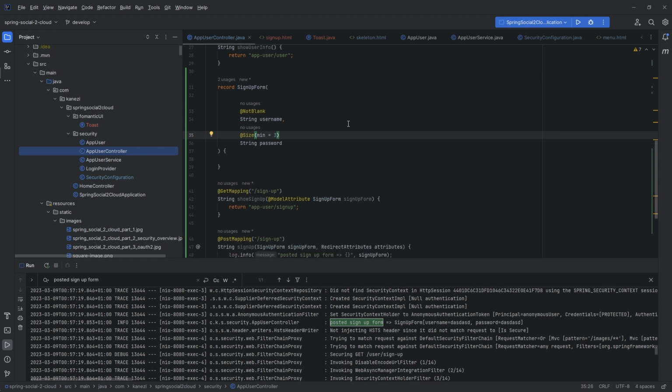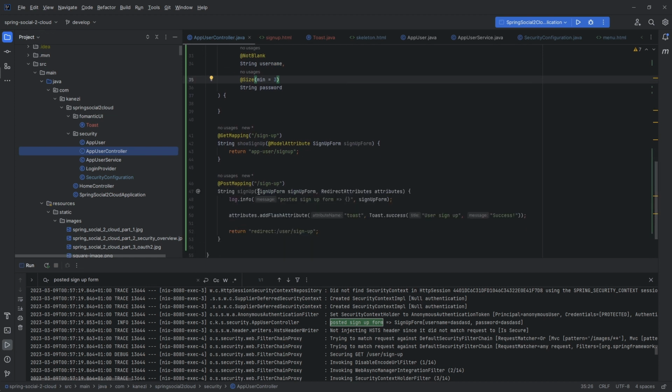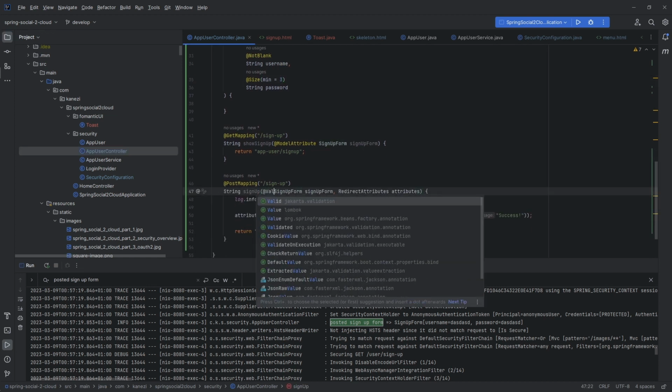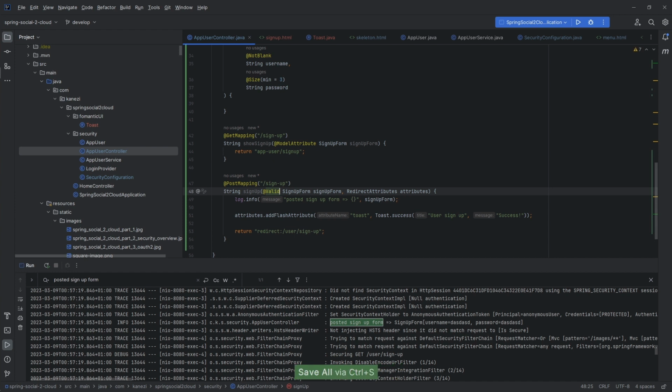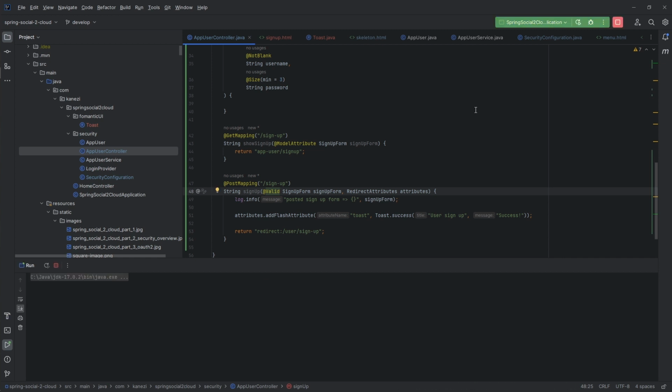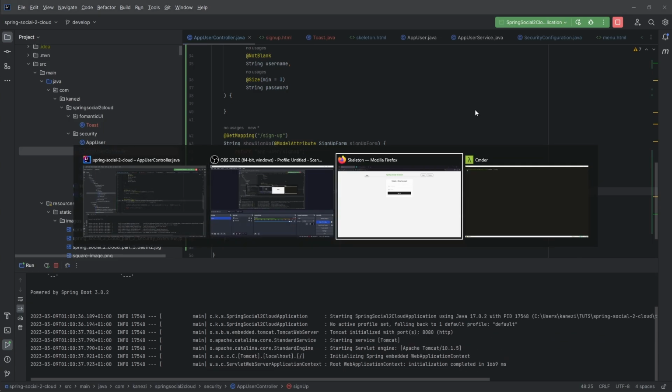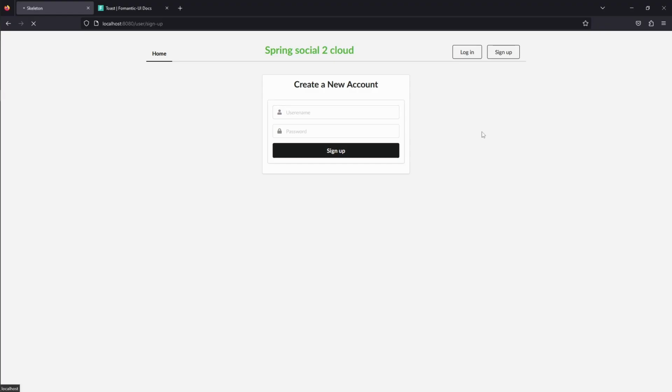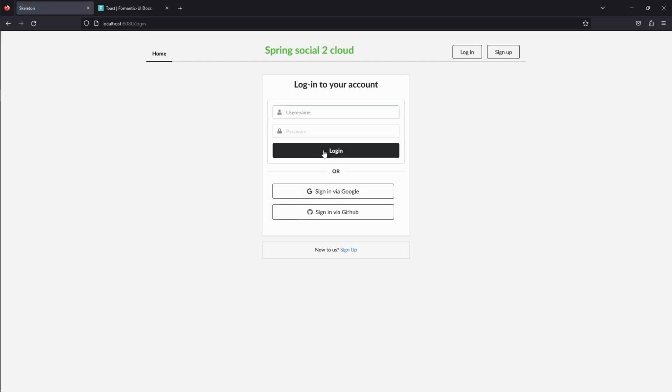To mark that our form submission should be validated, we'll need to add a valid annotation on our post mapping. Now we can start our application again, and we'll try to post with, let's say, a password of 1 character. So we'll refresh, username, password 12, let's say, and we see our application breaks and redirects us back to our login page.